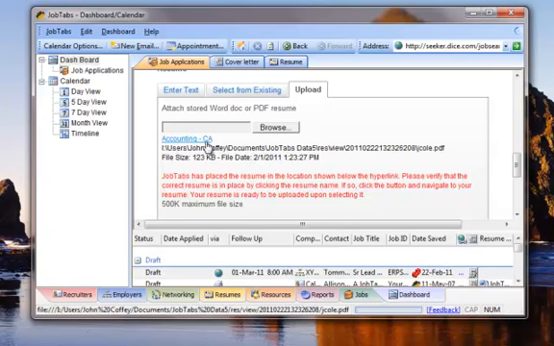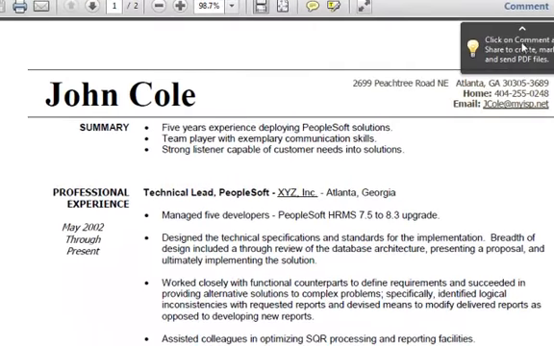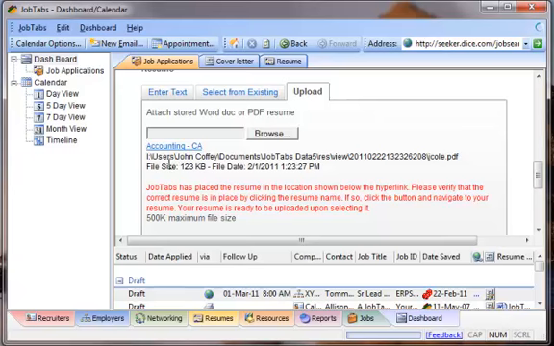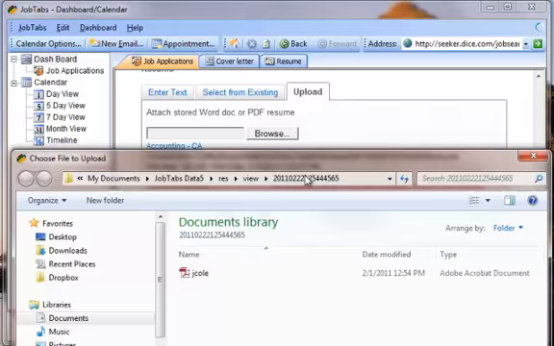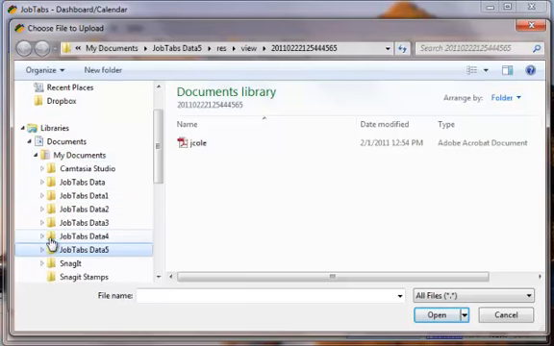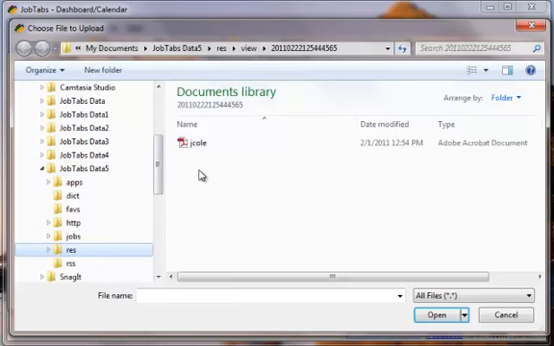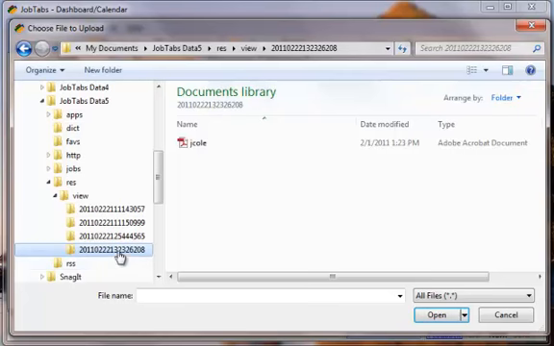So we'll go ahead and click the hyperlink to make sure that this is indeed the resume we want to use. Okay, got it. This being the case, we're just going to browse to the location provided right here. Got to make sure this is the right location, and it is not in this case, because we did a trial run prior to beginning this demonstration, and this is not the destination. So our destination is right here.